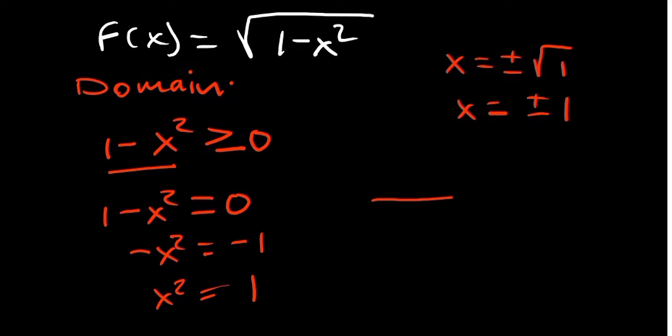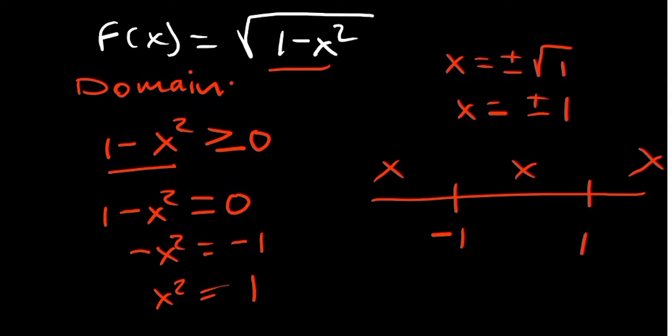So you come up with a number line. You have negative 1 and you have 1 there. So it's either they are less than, in between, or greater. Those are the possibilities that we should expect. Let's try out and see which values can give us the numbers that are greater than 0. I'll start with in between, with 0. What happens if I plug in a 0 there? What should I expect?